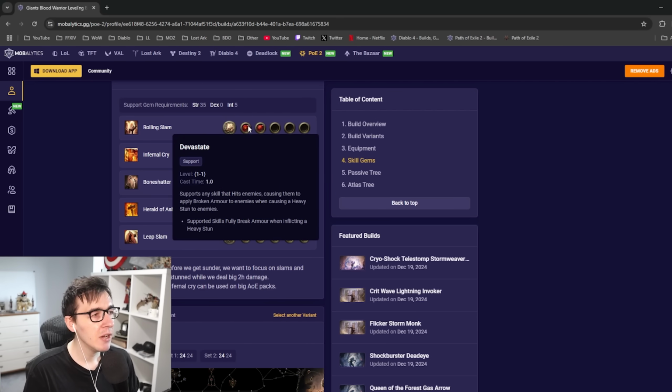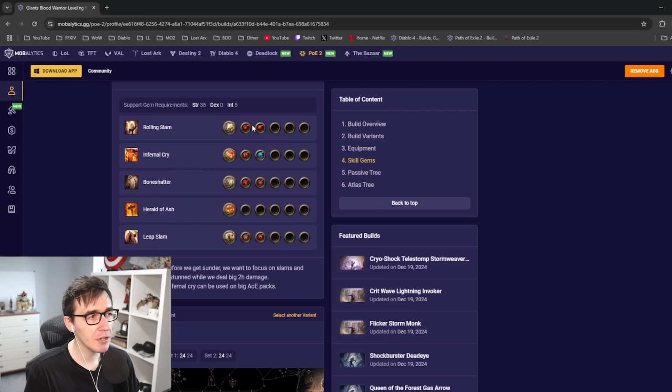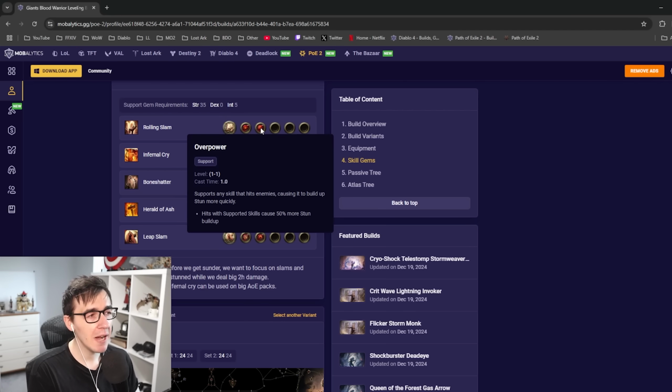If you go into here, we have Devastate, a support gem that fully breaks armor when inflicting a heavy stun. So as we're stunning enemies and building up the stun meter, we hit them at the end, we do the heavy stun, and we break their armor. Then we do Overpower, which gives hits with supported skills 50% more stun buildup.